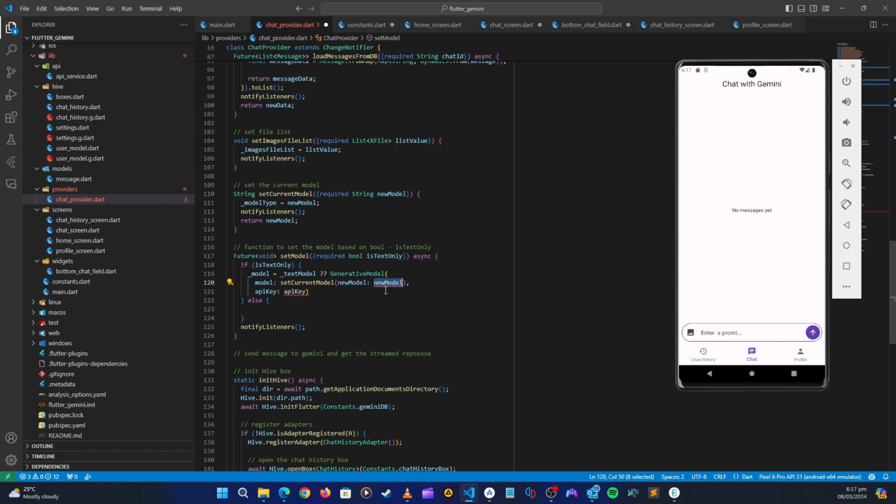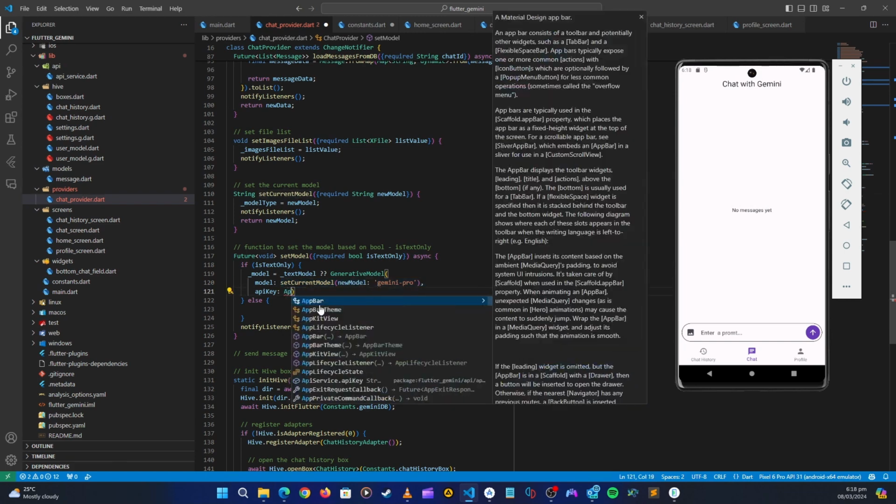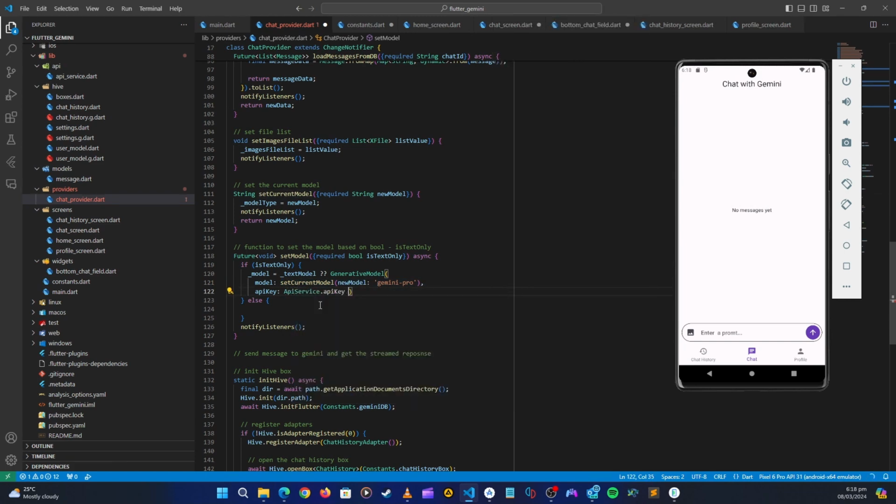Remember that on this method, we are setting it to this Gemini Pro, and we are also returning the string. So even this model now, we are setting it to the Gemini Pro because we are returning this string of Gemini Pro. Okay, now once we set it here, and the API key, we know that it comes from the API service API key. Okay, we've already put that in there.